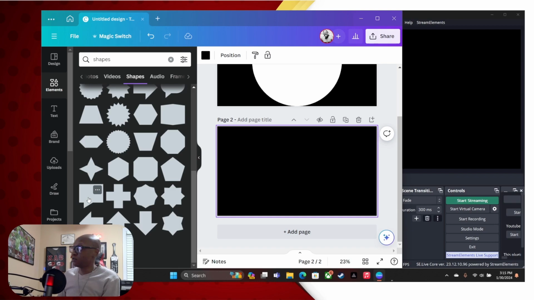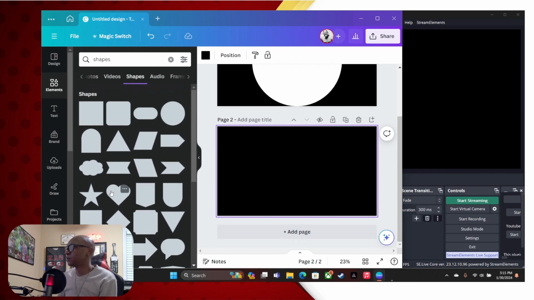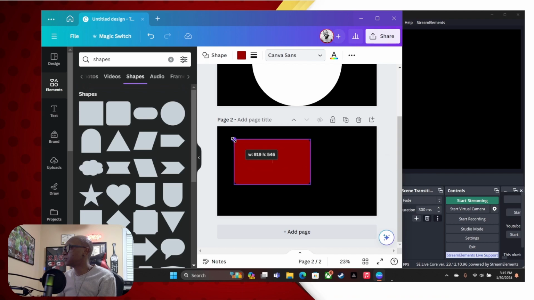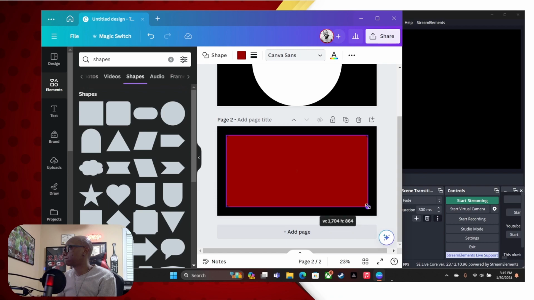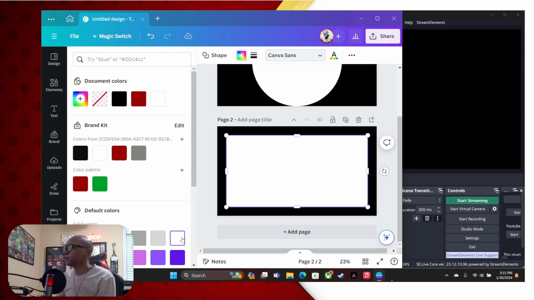So you can pick any of these shapes, whatever you're feeling. You've got the pointy edges here, the diamond shape, the heart, if you like that. The rounded top is also a really nice one. And then of course the rounded edges, which is the square or rectangle. So I'm going to use that one for now. We're going to enlarge it. And then I'm going to change this to white, because again, white reveals, black conceals, white reveals.